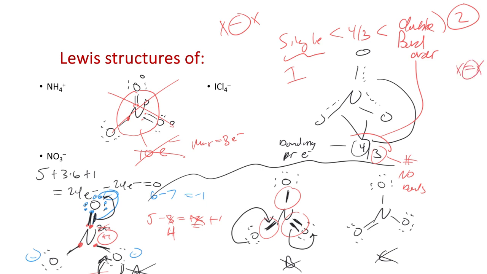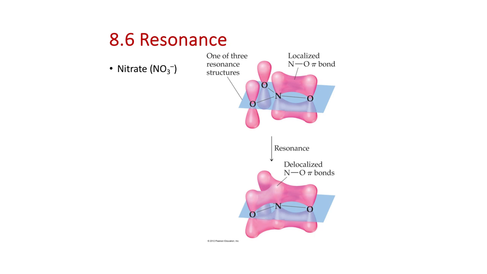So think of how the 4/3 is telling you have a 1 1/3 bond across the N and the O. But that's at all times. So if we're looking at a real nitrate ion, if we had the ability to see it up close and personal, we would actually see all 3 bonds are equal in length. We wouldn't see one shorter, double bonds are generally shorter. We wouldn't see one shorter bond and 2 longer. We see nitrate actually looks like the real composite. The next slide shows us how this is possible. So let's move to the next slide real quick and take a look at this.